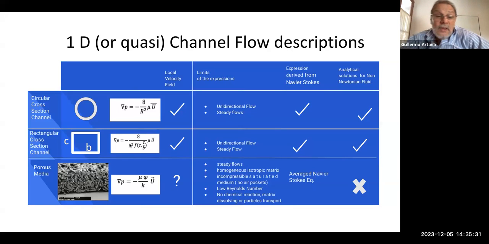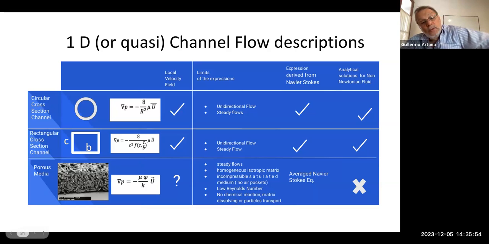Well, actually, what we use is a system in which you have a square or rectangular section. So here appears C, one of the laterals, and this has to be corrected by a function that depends on the ratio of C, the aspect ratio, C over B.